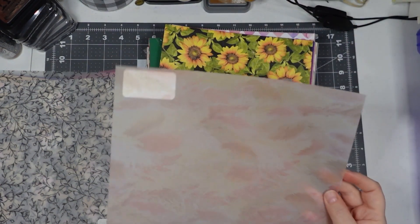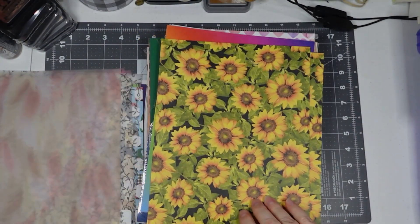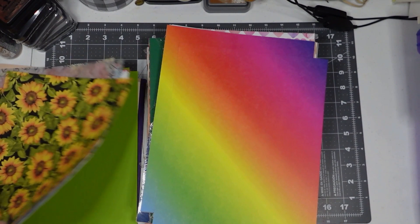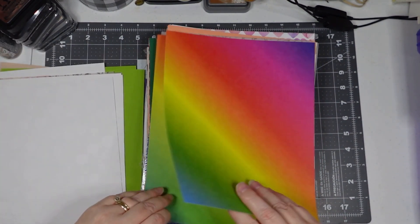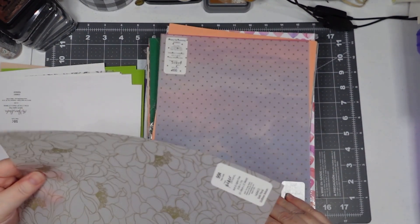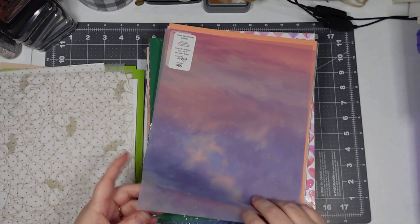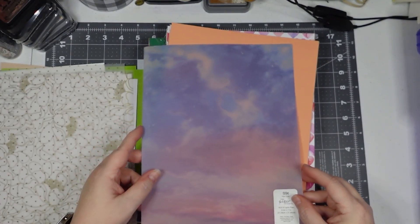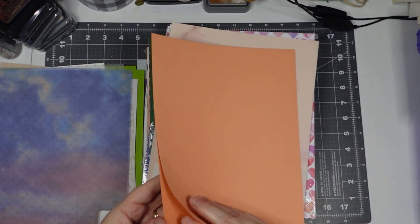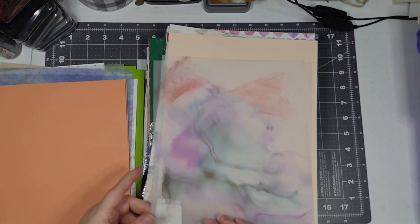Looks like campus grass — I'm not in frame, sorry. Sunflowers — that'll be good for August or September. This sort of rainbow prism color. Oh, only one of these. This one's gold floral outlines vellum — one of these. Gold polka dot vellum, and then two of these which are like heavenly sky. Two of these like coral cardstock. Some more vellum — this one's nice. This one is alcohol ink vellum — I can see that, that's pretty cool!